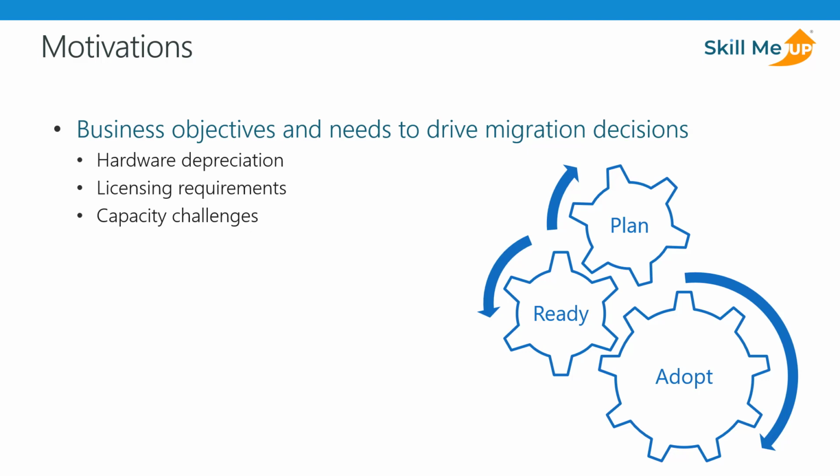Do we have licensing requirements that we're going to have to purchase more licensing for a new operating system? Do we have capacity challenges? Again, are our storage devices at maximum capacity? Are we having issues with our databases? And what do we need to do? And how do we plan our strategy and get that ready for that migration and that adoption?